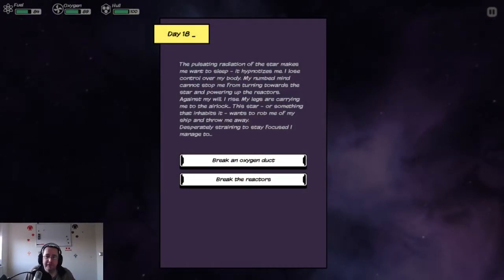Really polished sound effects on this. The pulsating radiation of the star makes me want to sleep. It hypnotizes me. I lose control over my body. Alright, so I just soiled myself. My numb mind cannot stop me from turning towards the star and powering up the reactors. Against my will, I rise. My legs are carrying me to the airlock. This star, or something that inhabits it, wants to rob me of my ship and throw me away. Desperately strained to focus, I manage to.